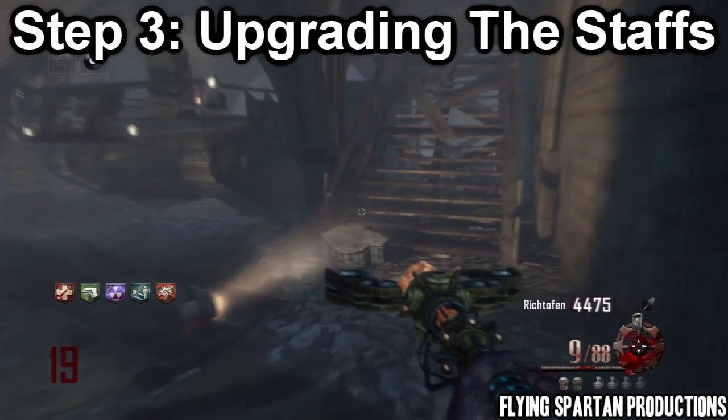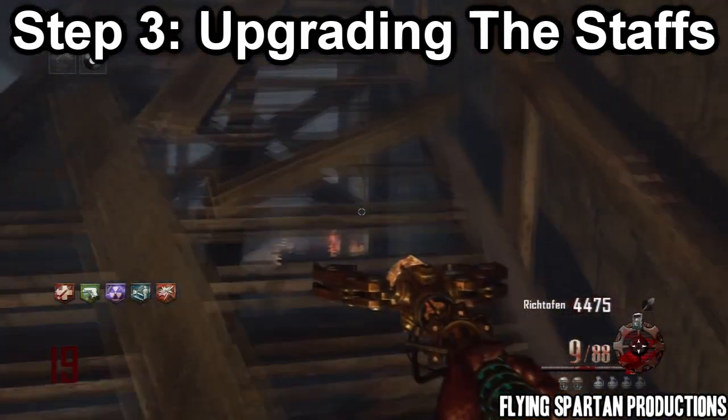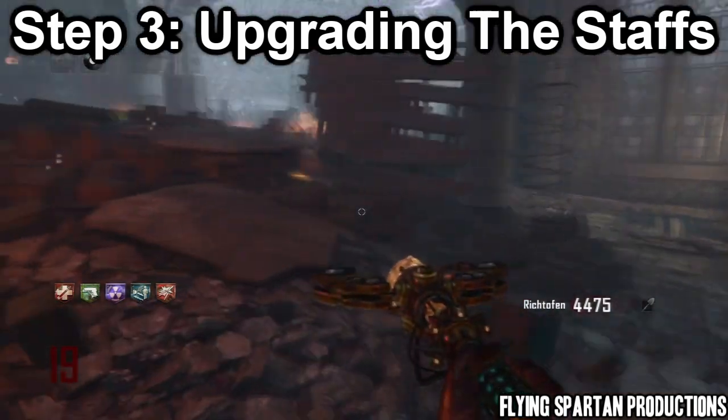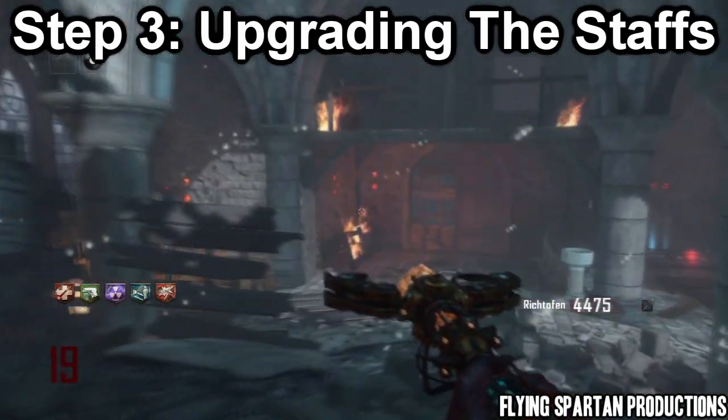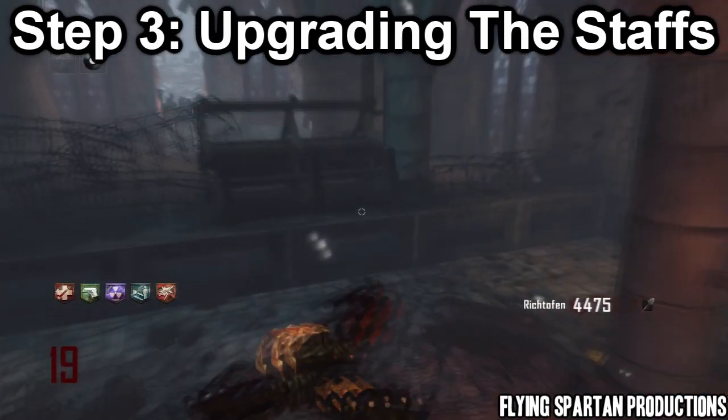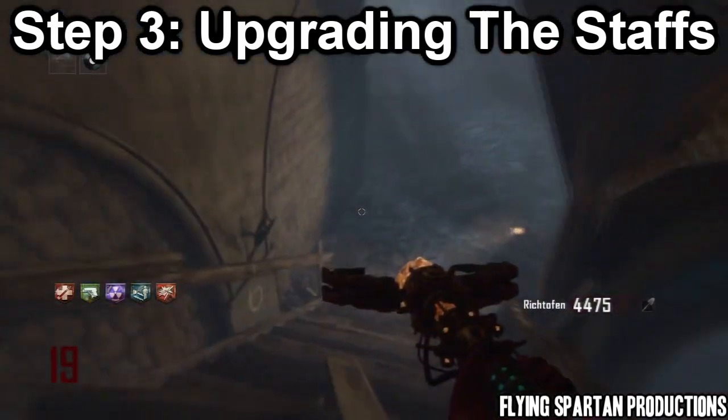And now we're going to upgrade this staff of fire. We're going to go back to the tank room, and there's these torches that all have numbers on them. All those numbers represent up top where the holy water is. There's these symbols. I'm going to put the key I have for you guys. And whatever symbols match the numbers in the torches down there, you're going to shoot with the fire staff.